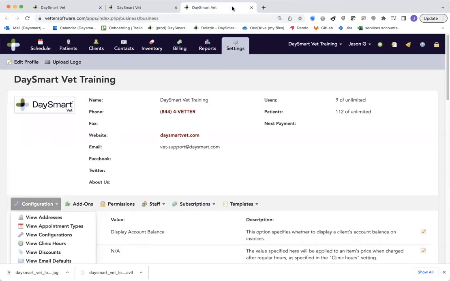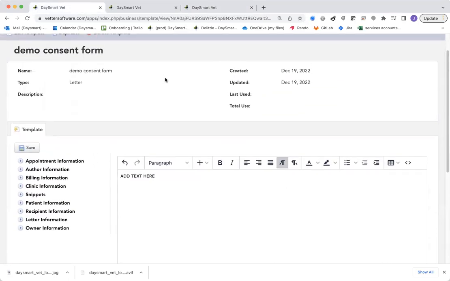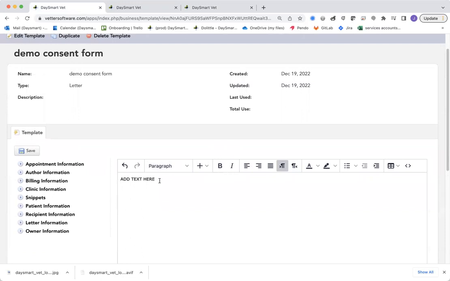So let's go back to the example I was working on, this blank one, this demo. And let's take a closer look at the formatting bar. I can, of course, make something bold or italic. I can change a color like I'm used to in a word processor. And if I want to make that bigger, I can click on that paragraph area and make that a larger header. So that increases the font size.